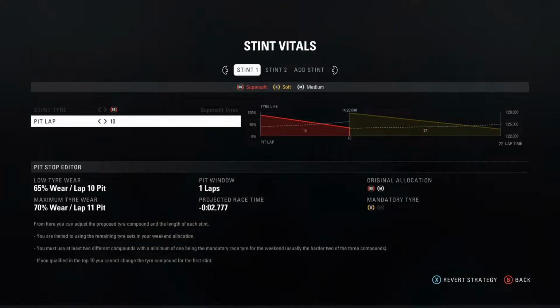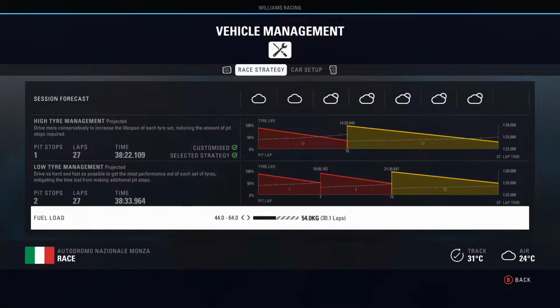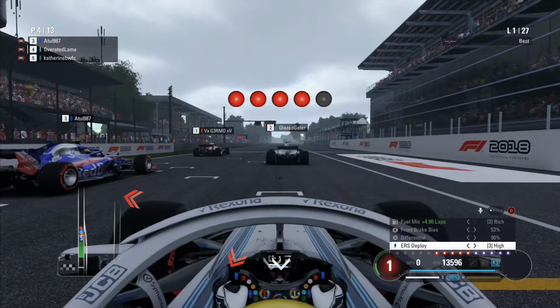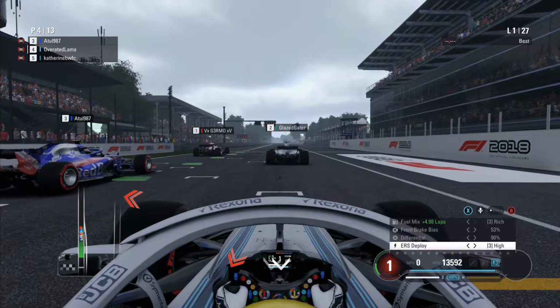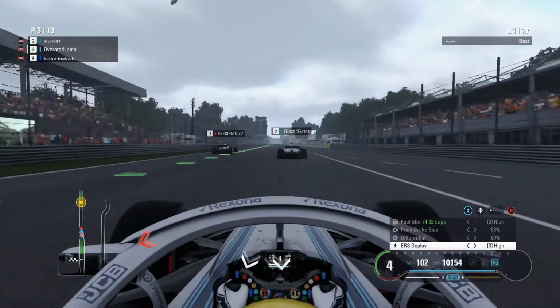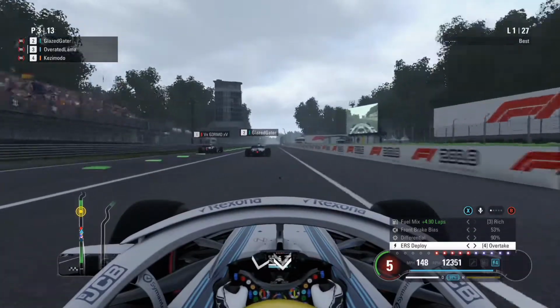As we're now heading into the race, it is time. We're doing a slightly different strategy to everyone else, but here we go. So as we go to 5 red lights at Monza, it's lights out and away we go. Get off to a pretty good start in comparison to P3, and he's absolutely binned it off the line. He is into the wall.